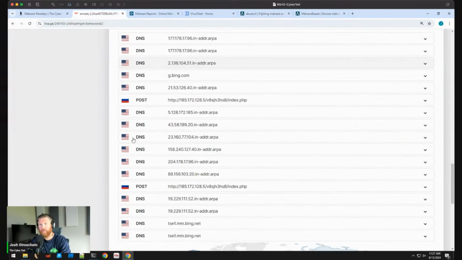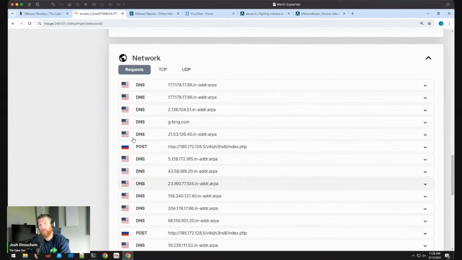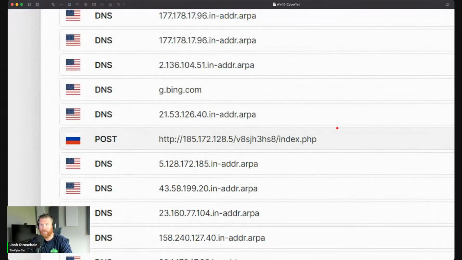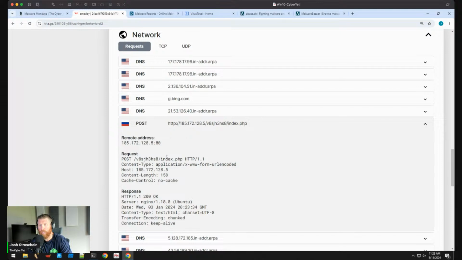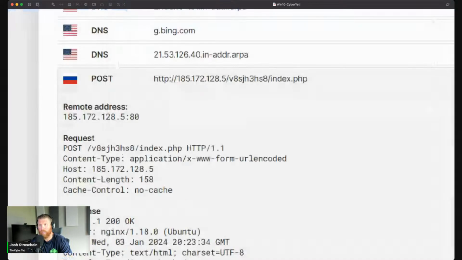Okay, next major and one of the final really is our network tab. You'll see the network tab is going to be pre-filtered and organized to try to bring to the forefront that which is important. So DNS queries, in this case, there's just a post request. We saw that actually in the malware config with the C2 node. It was just a direct IP address, and there's our URL resource path. And so you can click on that, and now you'll get information about both the request and the response here.